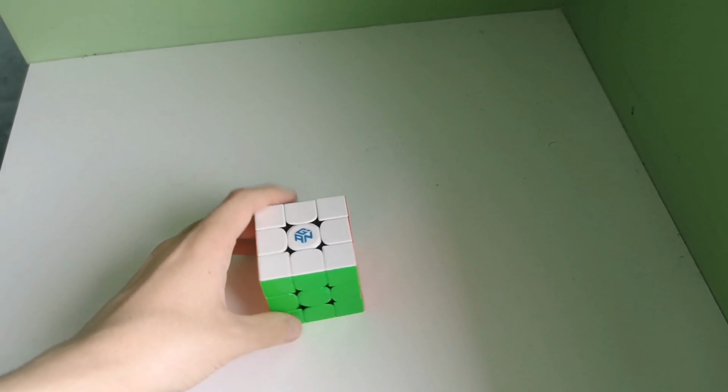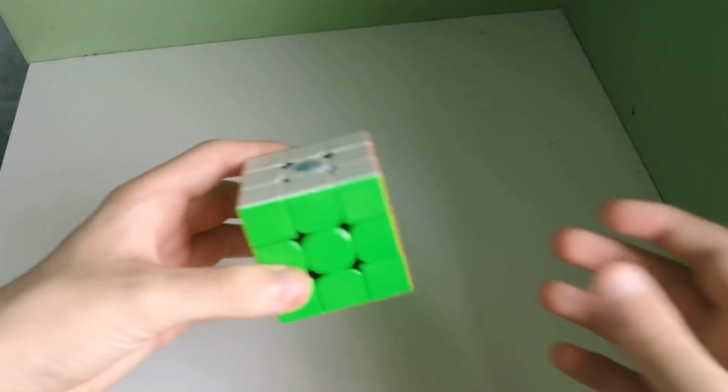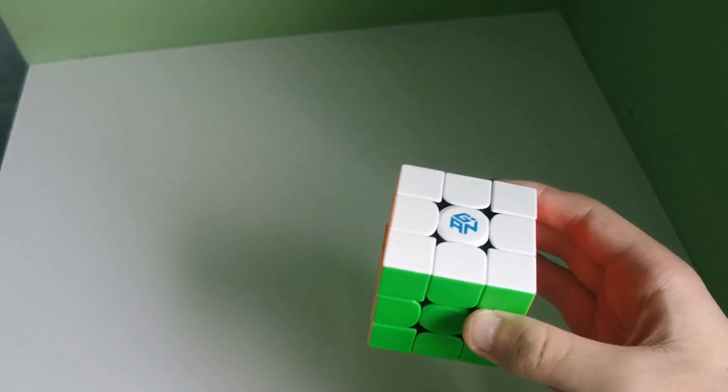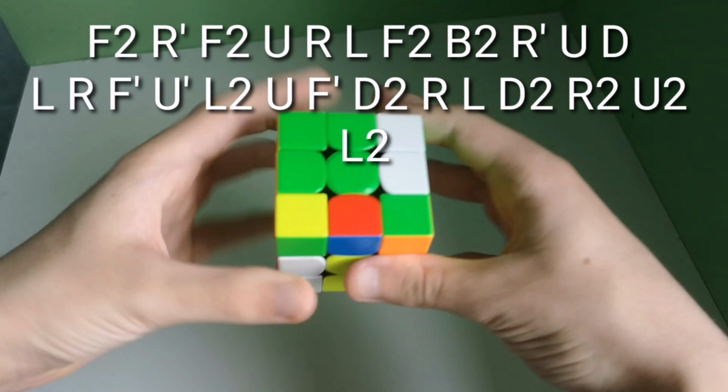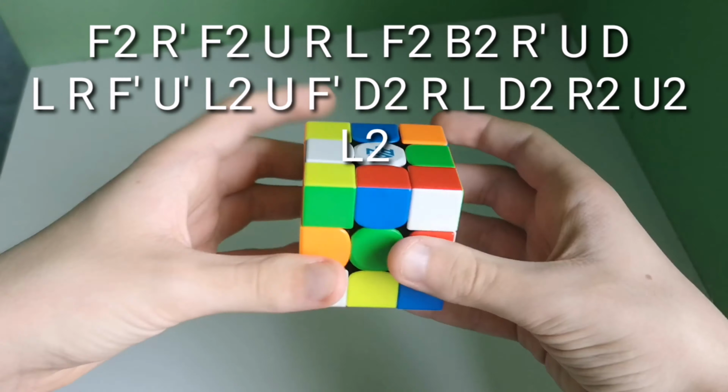Okay, so let's get into the solutions, starting out with the 2 flips. All of the scrambles and EOCross solutions will be on screen. And if my turning is bad, that's because the setup is awkward. You'll just have to excuse it.